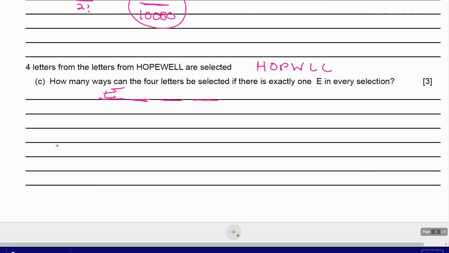All right, so the first thing is, I say to myself, what if there were no L's? So how many letters would I choose from? How many of them do I have to choose from? And how many places am I going to fill? This is the number of ways I'm going to do this if I don't have any L's.